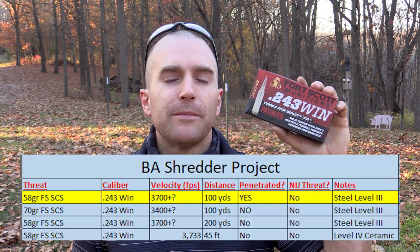Now, I don't reload 243 Winchester, so I'm not sure how much Fort Scott is leaving on the table, but I know with some of their other commercial offerings, they do leave a little wiggle room for improvement. I do believe CRS has begun testing some other loads on his channel against steel targets. I think he penetrated a 3/8 thick AR-500 little steel target at approximately 25 yards with the 55 grain SIG load. These test results open up some more questions.